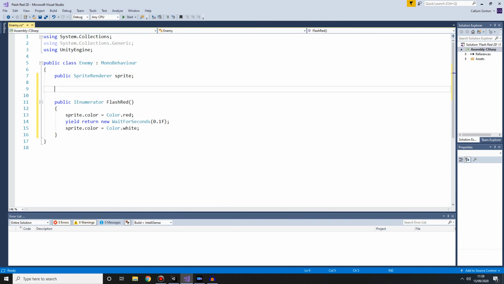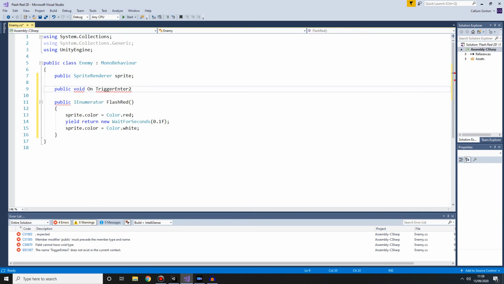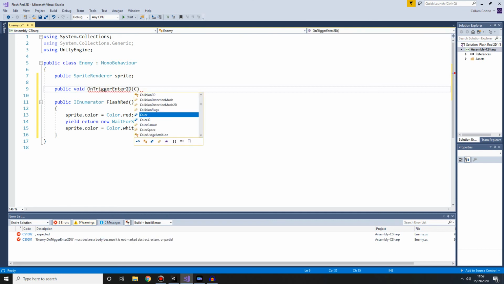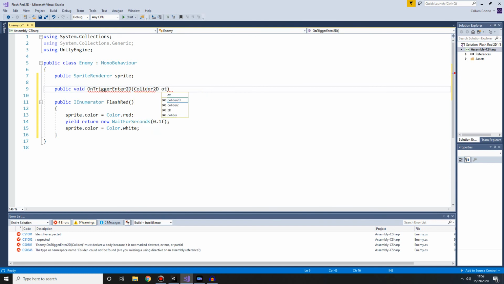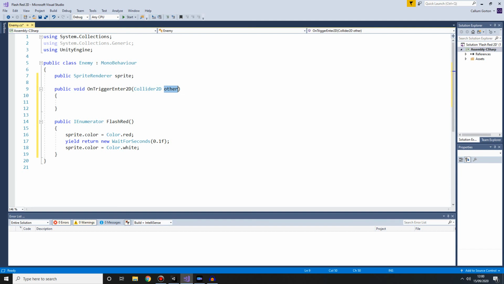What we need to do is create a public void OnTriggerEnter2D. Why did it put a space there? Public void OnTriggerEnter2D, and then inside of that you're going to need to do Collider2D, and then you're just going to call that other. So this is another type of function which only runs when the object which the script is attached to has its collider run into a collider which has the trigger component selected. This bit here, the Collider2D other, says that it needs to actually find out what that collider is. So once it triggers, it looks for the collider it's interacted with.